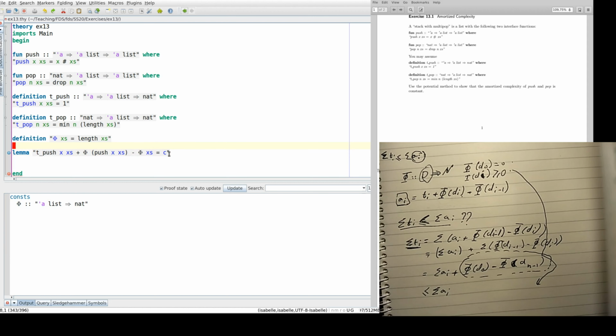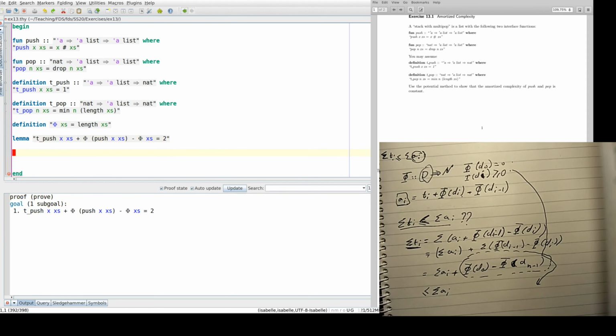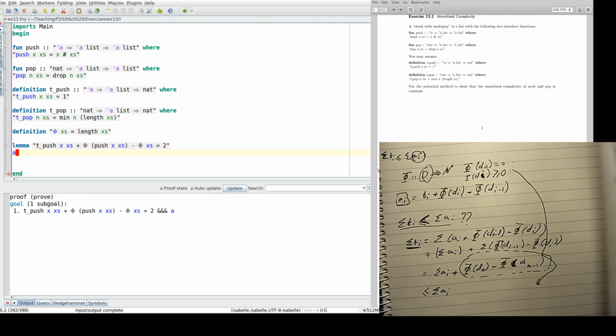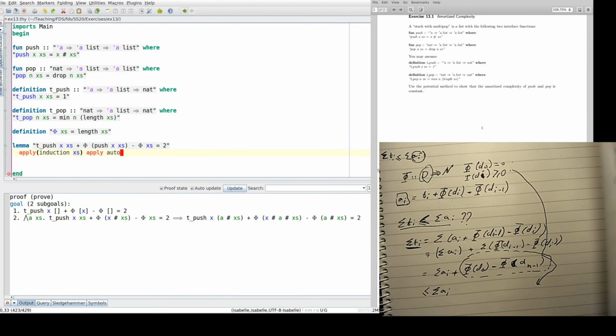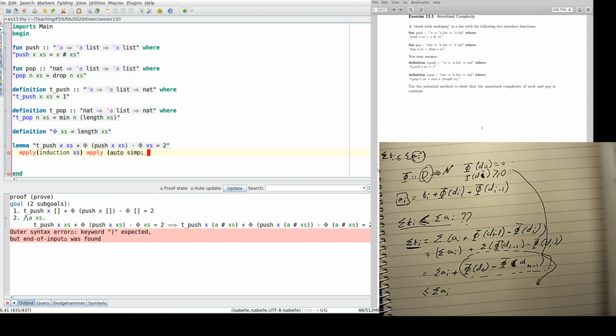So let us just try 2 and see what happens. Induction, auto. Okay, it doesn't work, because we need to unfold the definition of the potential function.